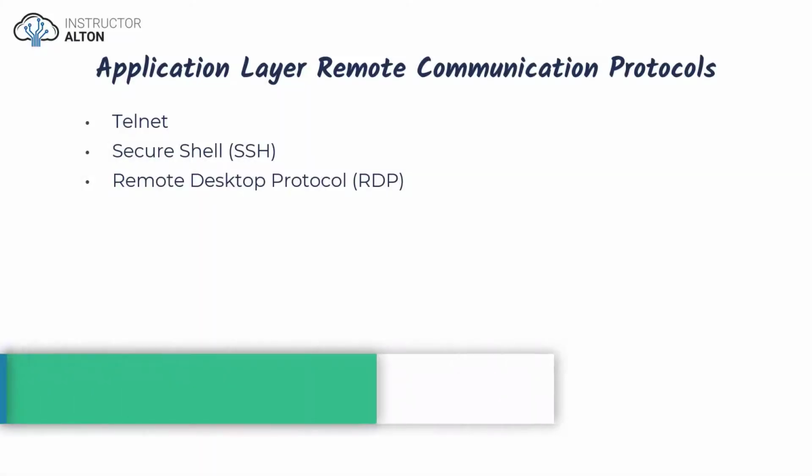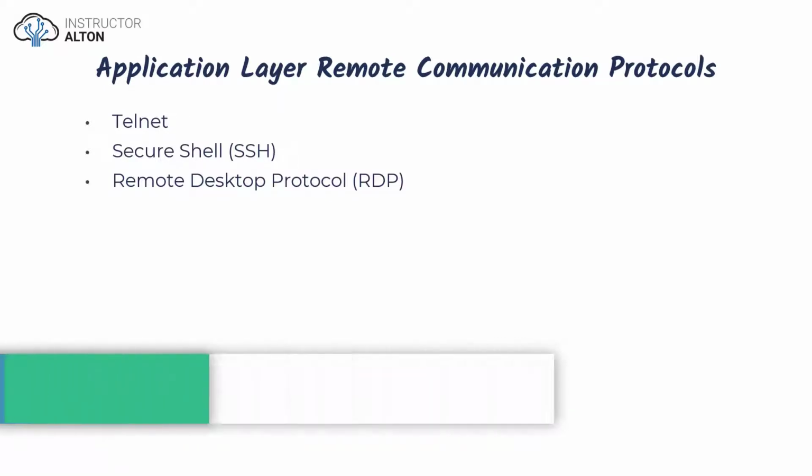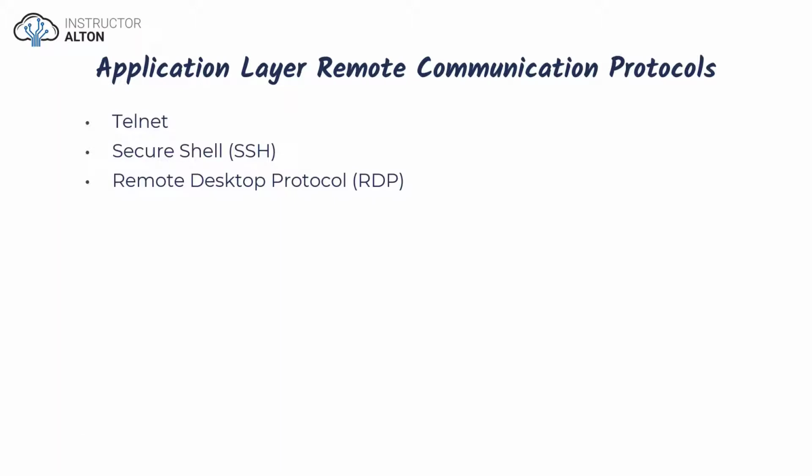All right, so now that we talked about some of the more common management protocols, we're now going to turn our attention to remote communication protocols, and specifically the ones at the application layer that we're going to take a look at are Telnet, Secure Shell, and the Remote Desktop Protocol. So let's go ahead and talk about Telnet.